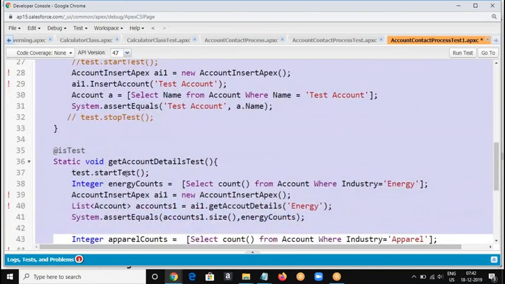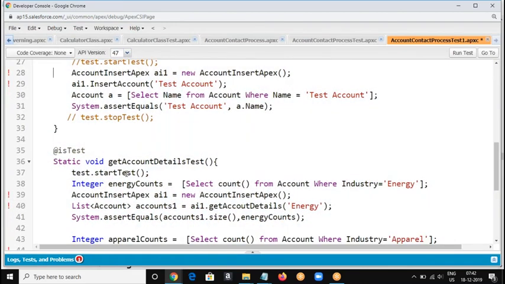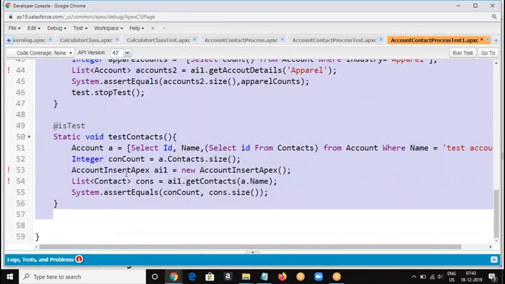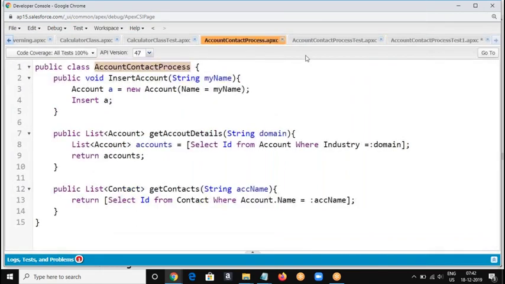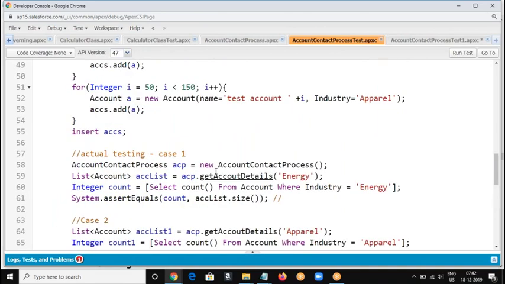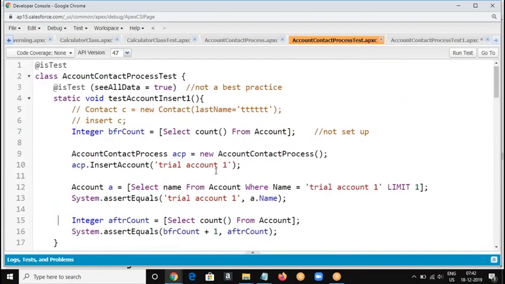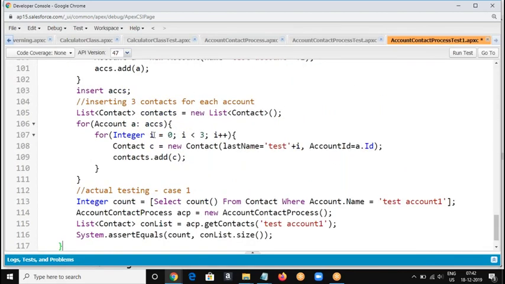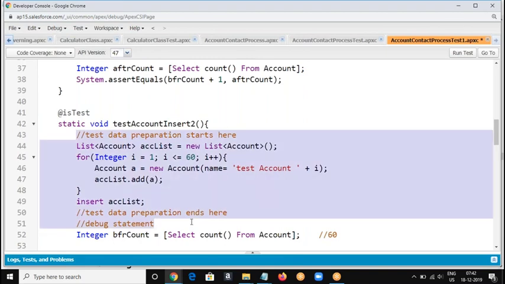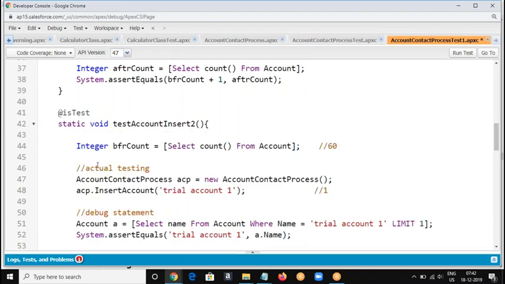What happens? This is the first method. I do not prepare the test data here. I remove this and just go with the testing.